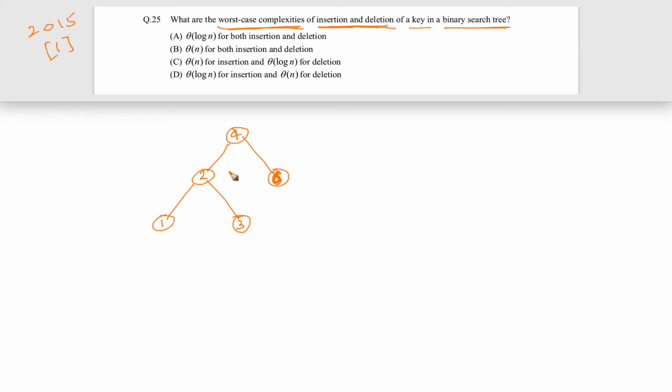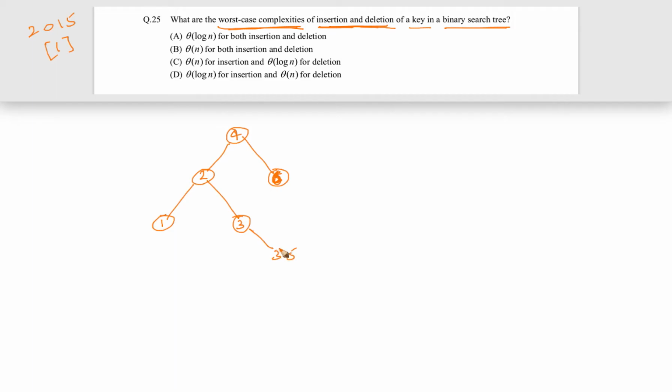Whenever we are trying to insert anything, we start from the root, and whatever we are going to insert, if that is bigger than the root, then we go towards the right. If that is smaller than the root, then we go towards the left, and we do that recursively till we find the proper place to insert, and then we insert it. So if we have to insert something like 3.5 here, what is going to happen? 3.5 is less than 4, so we go here, then it is greater than 2, and then it is greater than 3, and that's why it is going to be the right child of 3. So 3.5 is going to be inserted here.